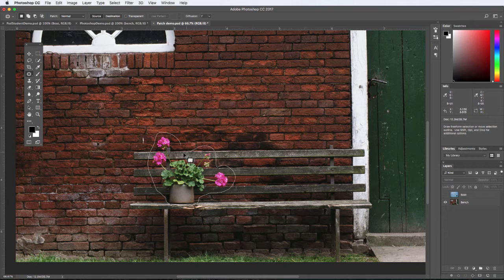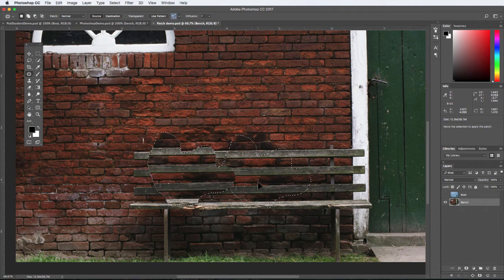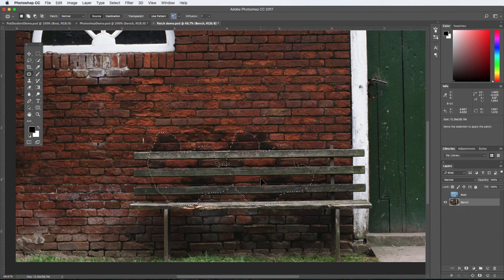I'm just going to keep it there here. And then I'm going to make sure I'm on that layer, and then I'm just going to drag across here. Getting as close to the form as possible.